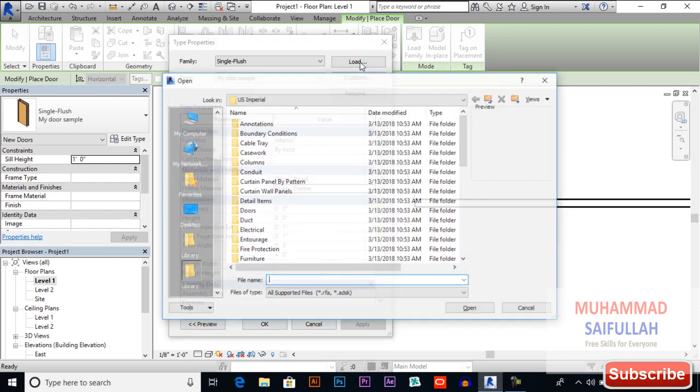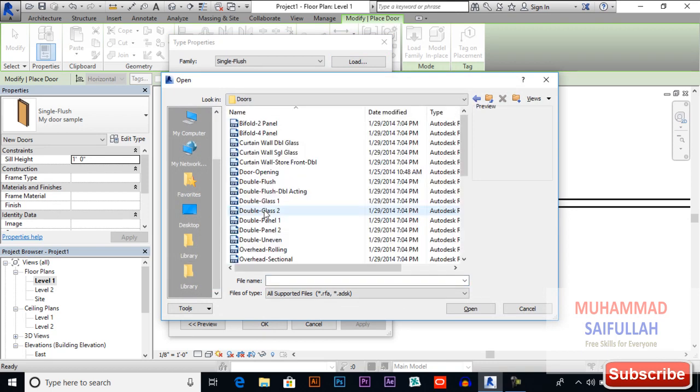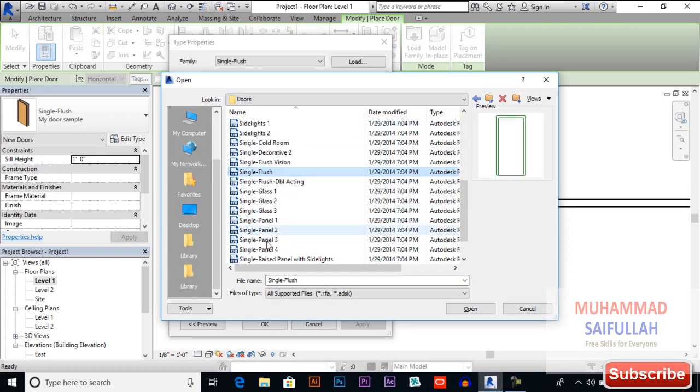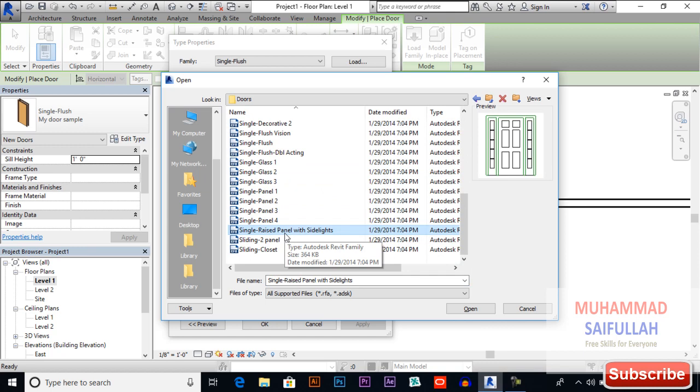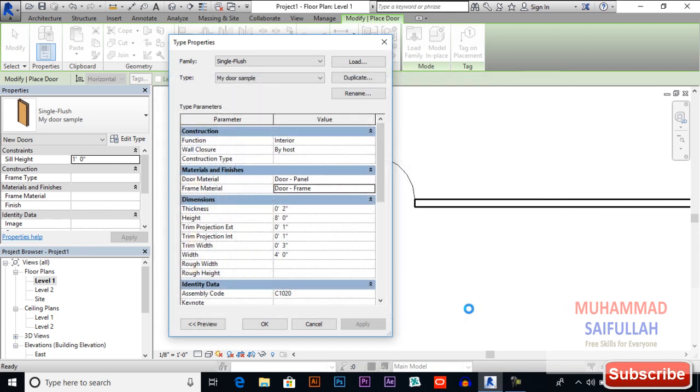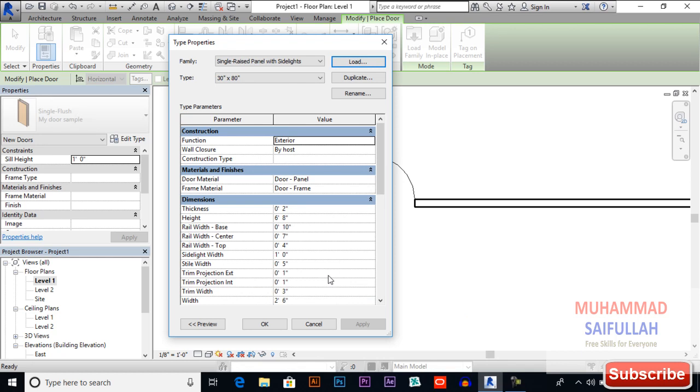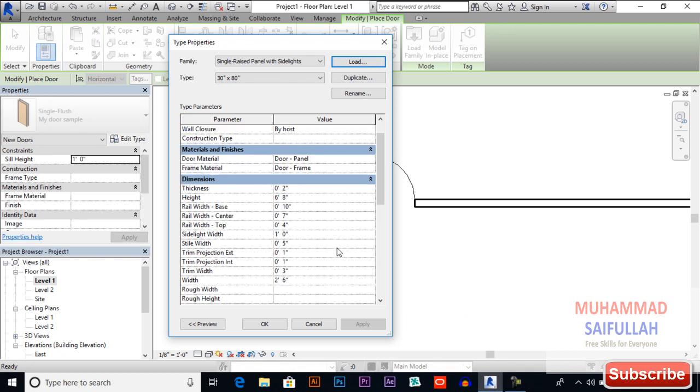So I will load another type, doors, and I'll select this type, open it. So that's how Revit gives you a variety of families. You can also download more families from the internet if you want.